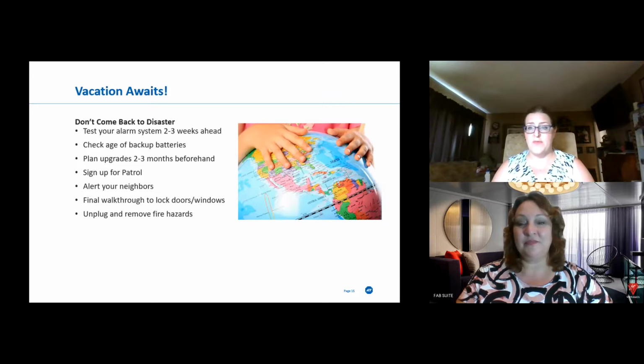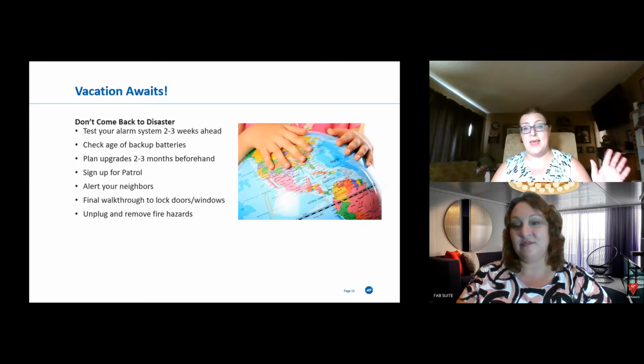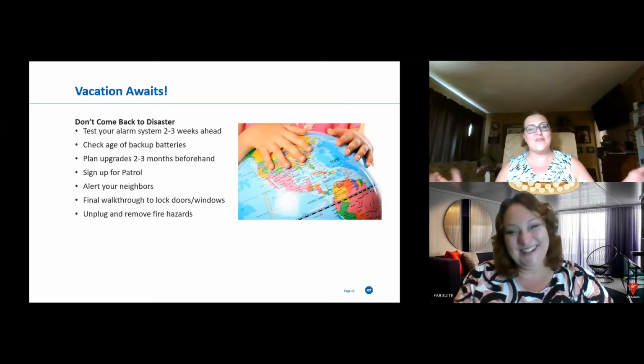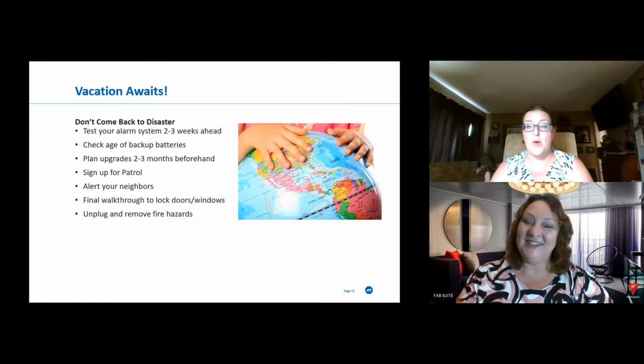That's not only going to help prevent a fire, it's also going to help prevent a loss of those devices. If you had an electrical outage when you were gone and they turned the power back on and surged your house, because that happened to me and that was no fun. Oh boy. Yeah, I had to get that brand new huge TV over there because of it. It shorted out our TV and quite a few other things when they brought the power back up again.